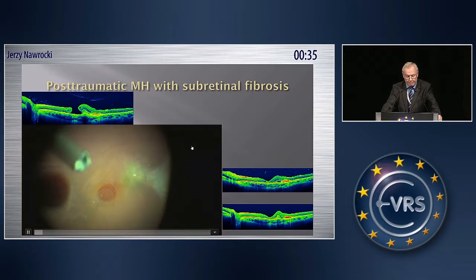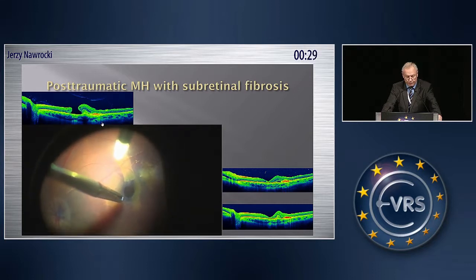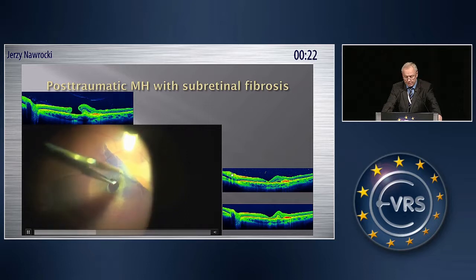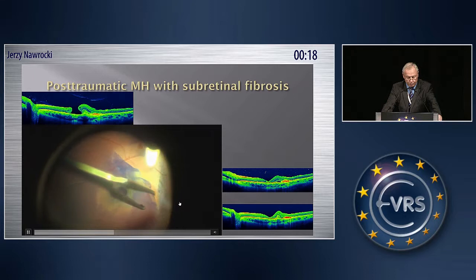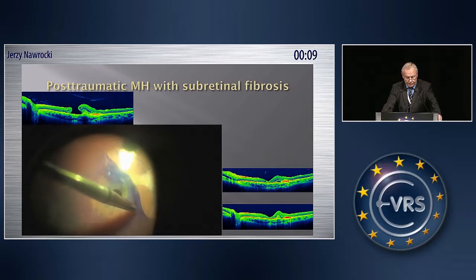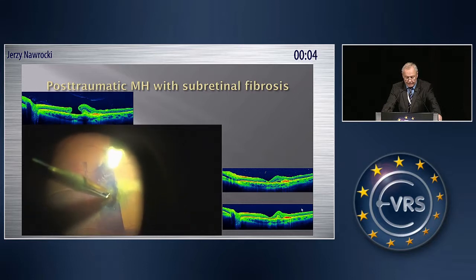And here you see some examples. Here is a traumatic macular hole with subretinal fibrosis treated with the inverted ILM flap technique. You see the surgical approach, the preoperative swept source OCT image and the postoperative image. And as we currently do, I do not trim the flap. And here you see a relatively large flap covering the macular hole by the end of surgery, which enabled us to close this difficult case.